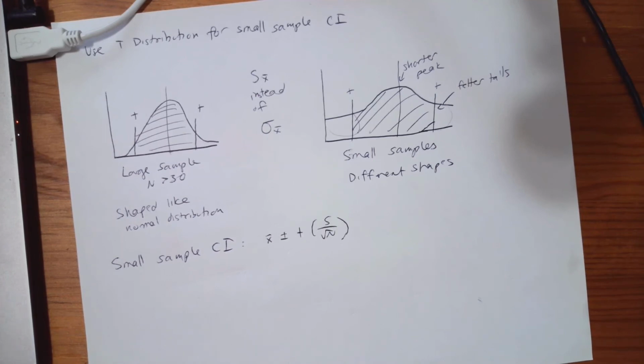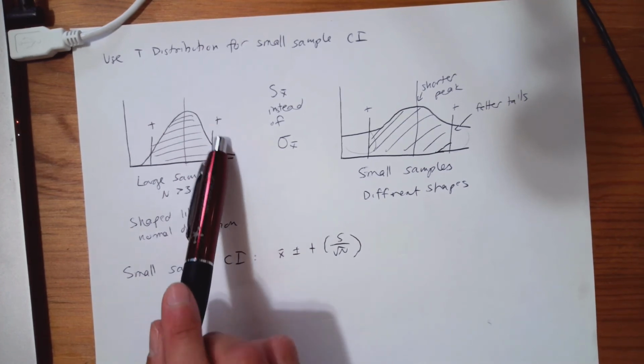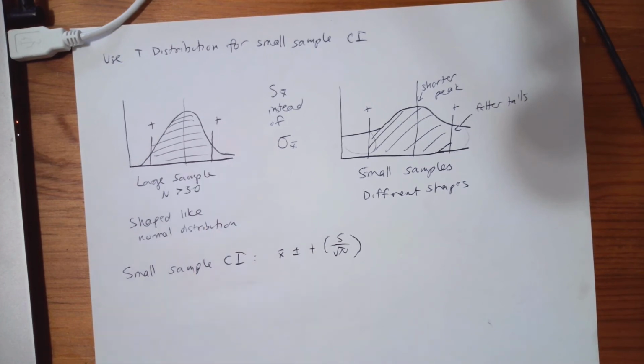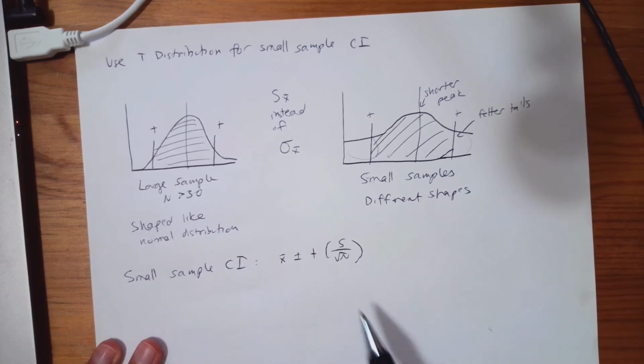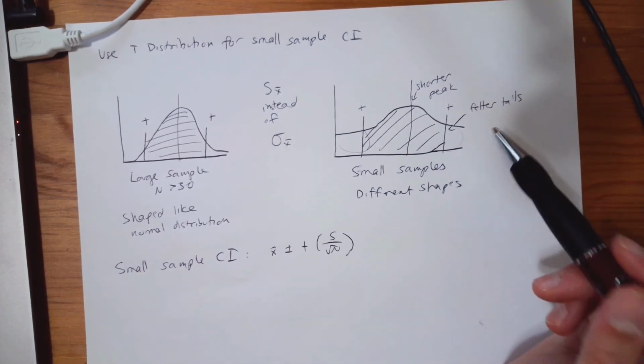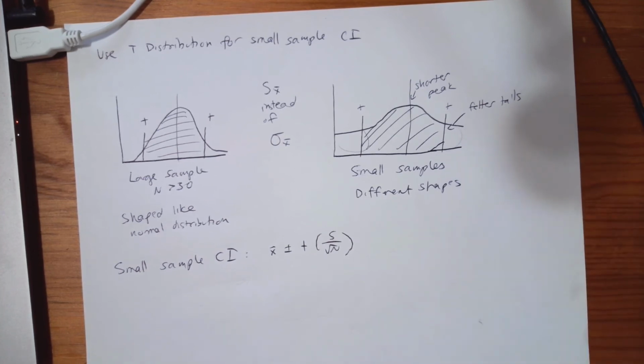And again, there's not going to be too much of anything you need to know about these next week, aside from the fact that they're sampling distributions, much like the normal distribution. They have t-scores or t-statistics instead of z-scores. And you can do similar things with them, like calculate confidence intervals for small samples. And they better account for the things that happen when you have a small sample.